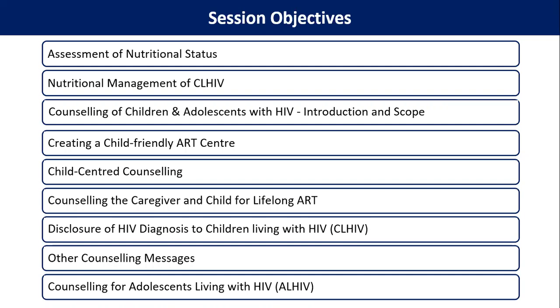The ART which they are taking is a lifelong ART. It's not for a short duration, so that is very, very important. We'll also talk in this session about what disclosure is and how to do it, and what other counseling messages we give. And lastly, we'll be touching upon the counseling of adolescents who are living with HIV. Next.